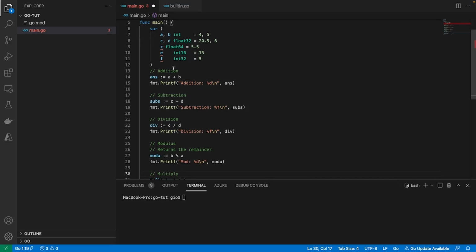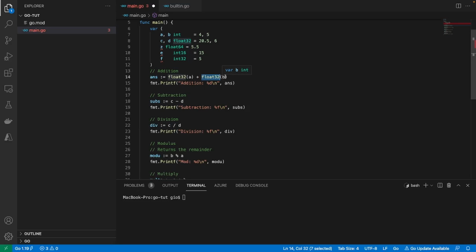Hope you guys enjoyed that. Hope you understood conversions to whatever type you need. If you need an int to turn to a float, you just pick the type, open up parentheses, put that variable or that number in between, and you'll convert that number. It's getting mad here because of the mismatch, but we can just do floats for both if needed, and it should make it happy again. So whatever type you need, you place it here, open up parentheses, put the value inside, and it should convert that value.